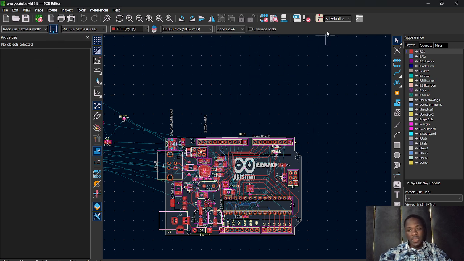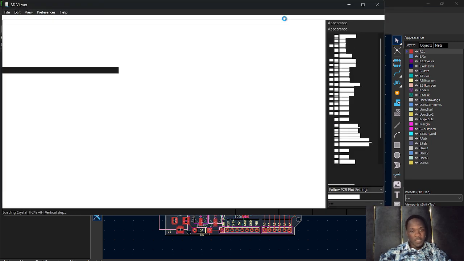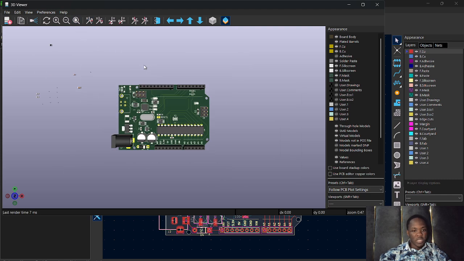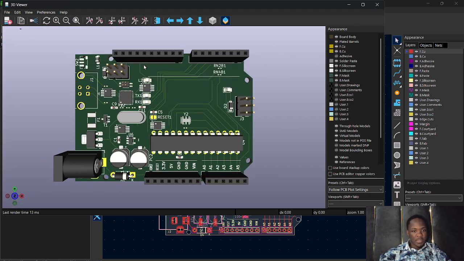So to get a 3D, to make it more visible for you to understand, you see, when you tap it gives you 3D. So you get it. This is a 3D. So let's tap on the 3D. So you see, it gives you the 3D of the Arduino UNO we just created, or the Arduino UNO we just assembled. So this is it. Do you get it?